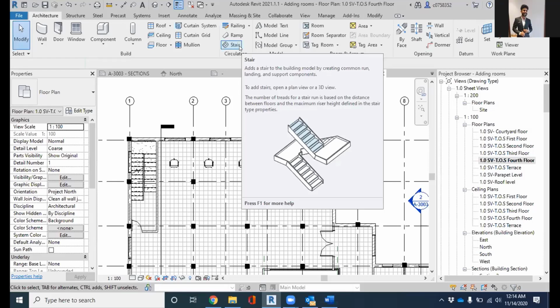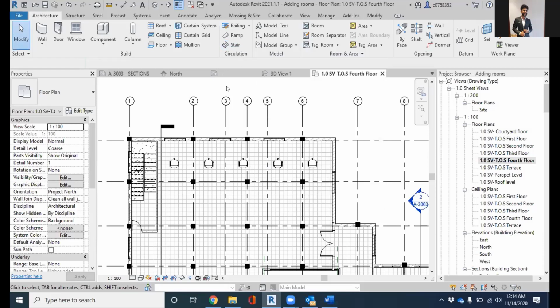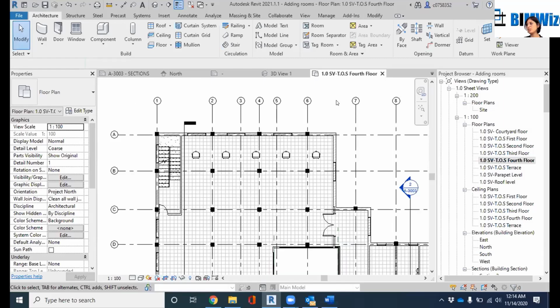But I have made it in a different way because I wasn't able to make those steps like I wanted while making the plinth area in the project. I wasn't able to make 3 steps. There were only 2 steps I was able to make. So I drafted them. Yeah, I saw that. So can you suggest a better way to do that?